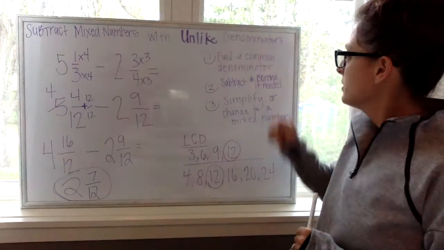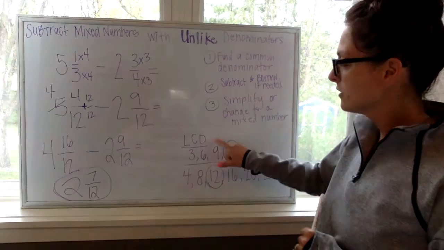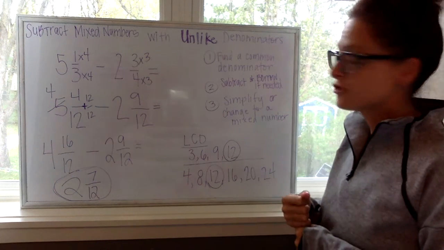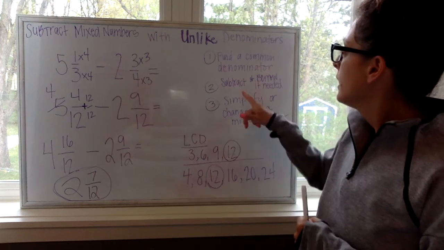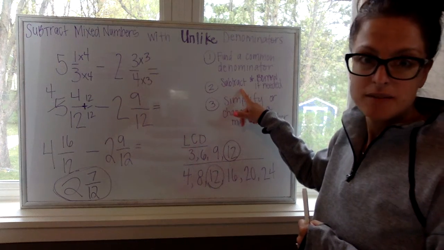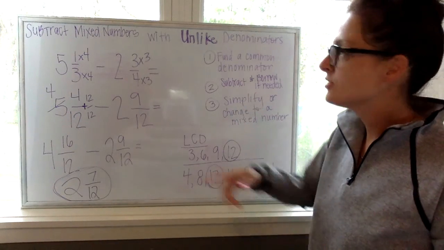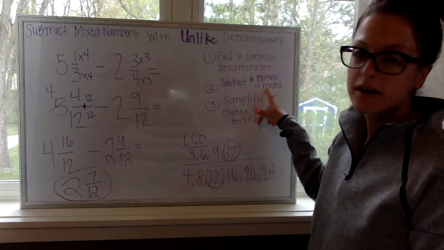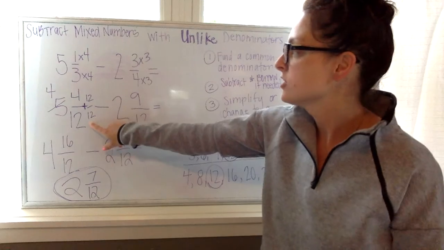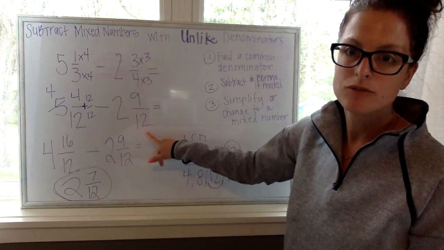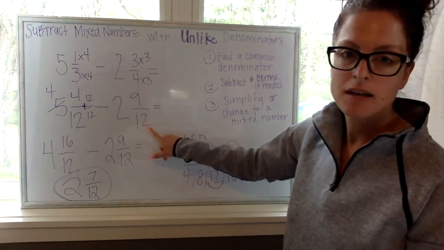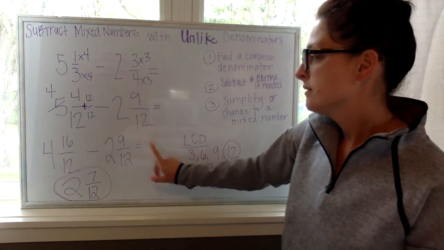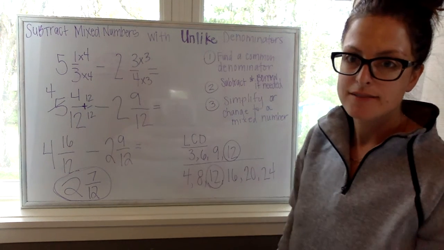Just to recap, make sure you find a common denominator using your least common denominator strategy, if that works for you. Then subtract or add depending on what it's asking you to do. Make sure you're paying attention to the symbol or the operation. Borrow if need be. If the first fraction is smaller than the second fraction, you need to borrow. Use the denominator to help you with what you add as one whole. And then subtract and simplify as you need to.